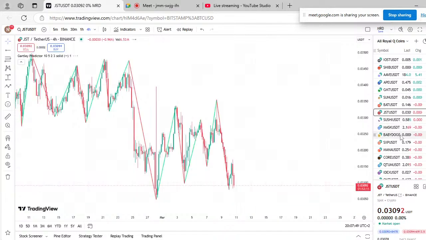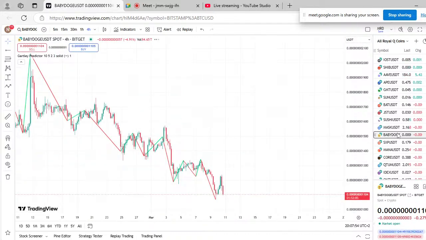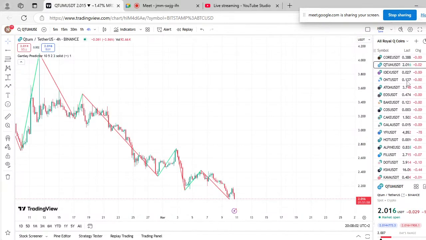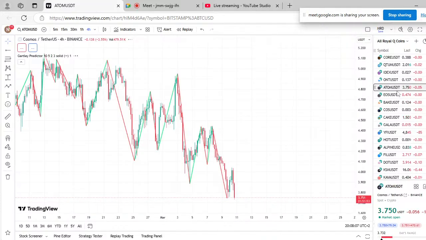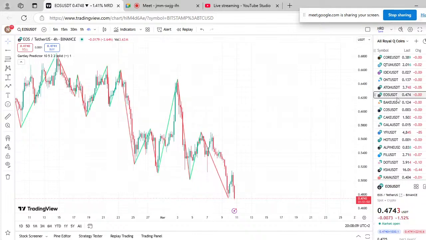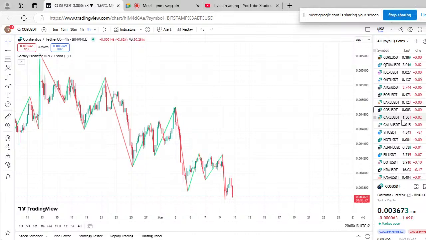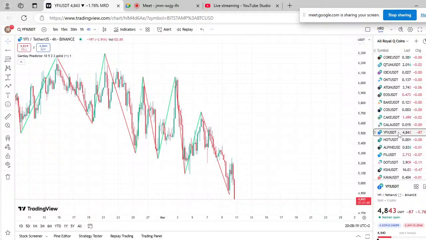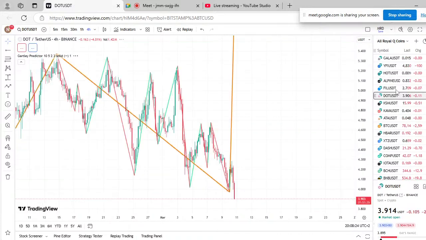For those who like trading in a cycle, this indicator will definitely show you which coin to trade on cycle mode. Okay, so let's go. Let's test them and we'll see which one is showing where it is going. Your role is just to check. When you find one, then you are good to go.